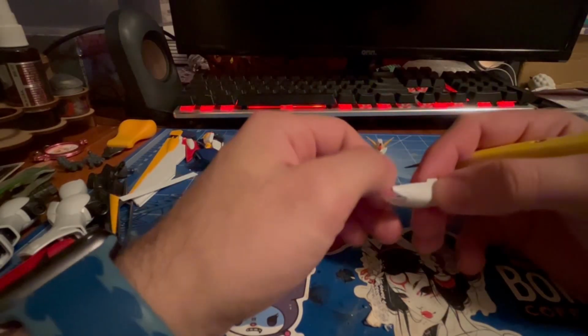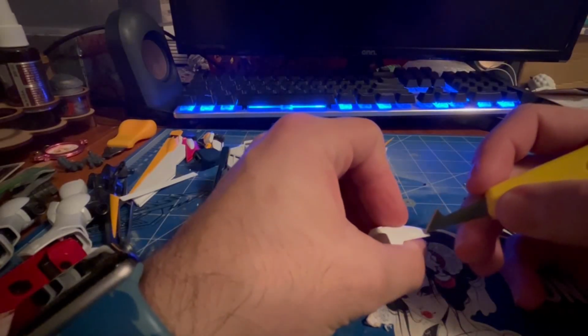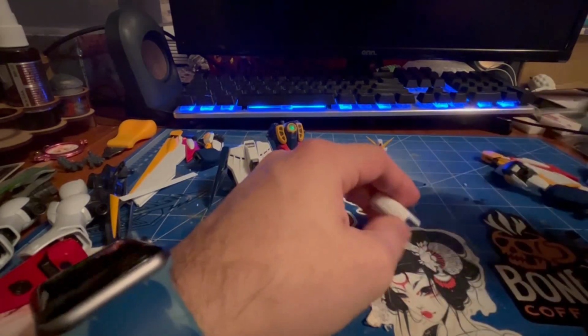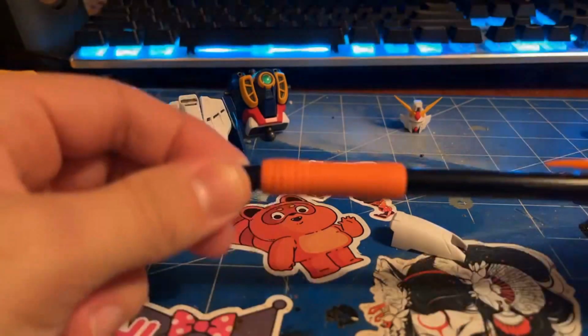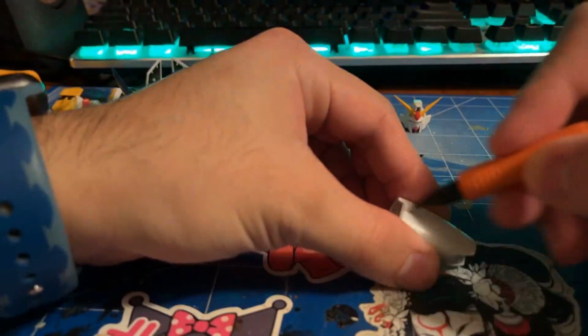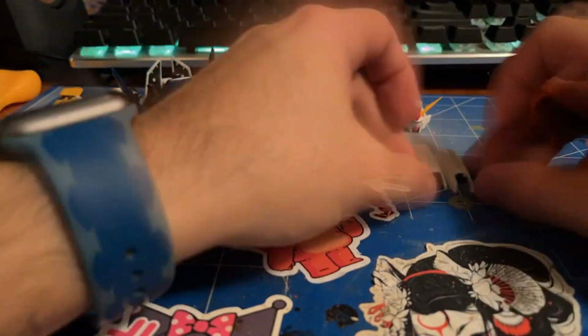This is a lot of what it was, because this part took longer than anything else: the scribing bit, because I didn't really have any direction. This was before I decided on what I wanted to do, so I was kind of freehanding a lot of stuff and just trying to figure out what looked best.